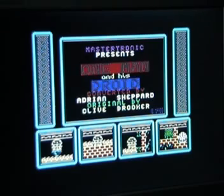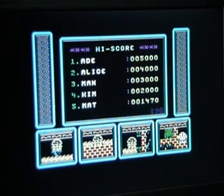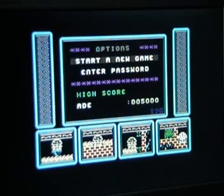Worth $1.99? Well, it depends how much you are for perseverance, I suppose, but it probably is worth $1.99 if only for the tune, and it's, as I say, the concept of the game is pretty decent. It's just the execution's really, really difficult. So that'll do for that one, and we move on to the next one.